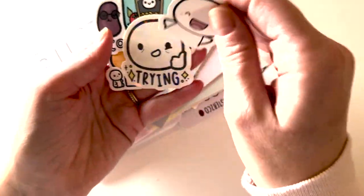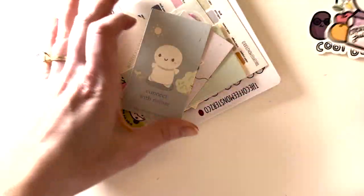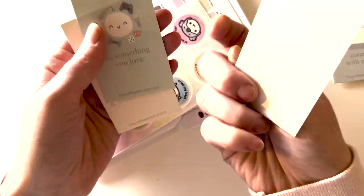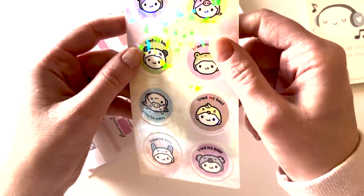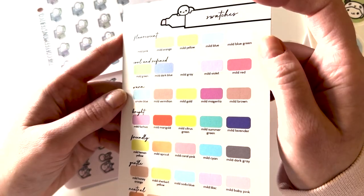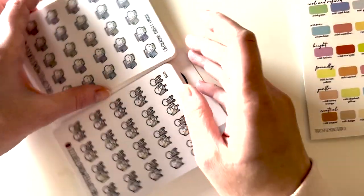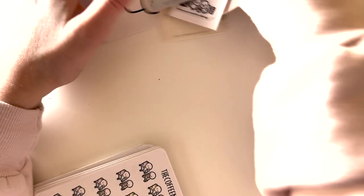I got some vinyls, this happy face one, trying with a thumbs up, these different levels, cool beans, that's cute. Creativity juice, love that. Got some of these: connect with nature, disconnect and unplug, do something you love, close your eyes, listen to music. These stickers that are Halloween, say try my best with different animals. That's hilarious. Some like a journaling card with swatches on it. That's super cool. I wonder if these are supposed to be like mild liners or whatever. And then of course you got your bean card. It's cool. It's like a timeline of their shop. Okay. I love doing the beans onto there. I don't know if anyone else just finds that really soothing, but I do.